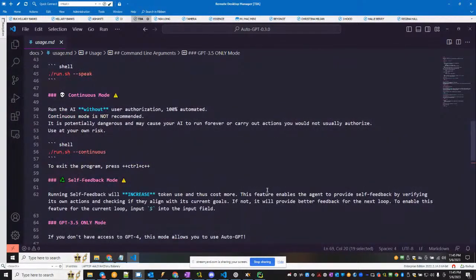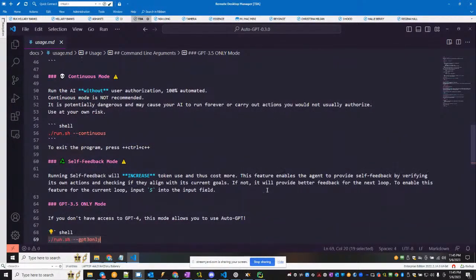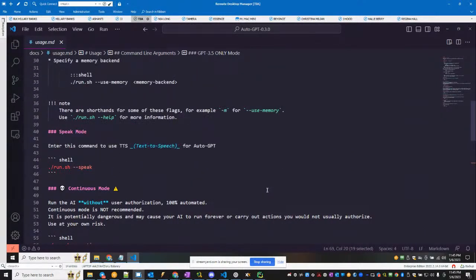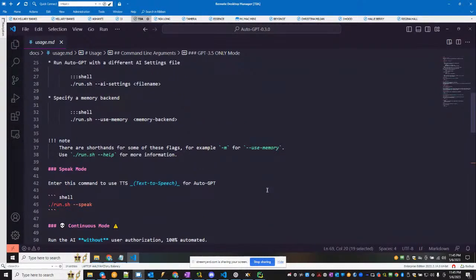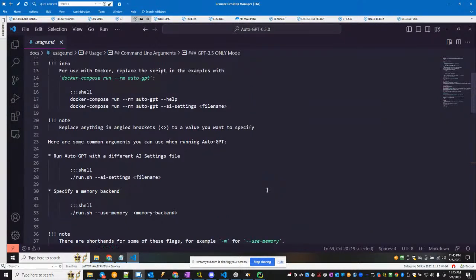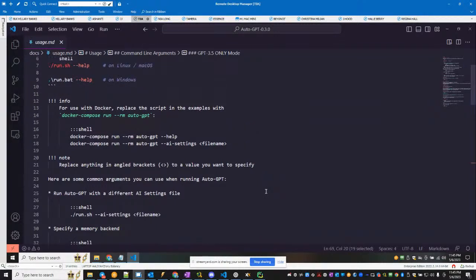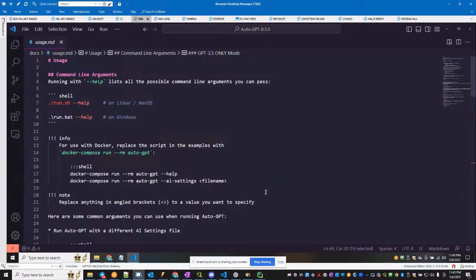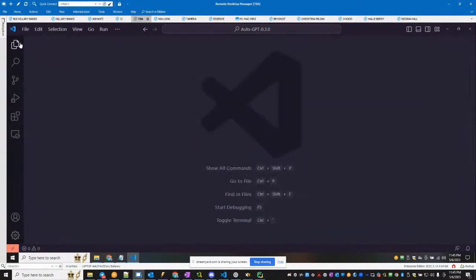Run AI without user authorization 100%. AI settings, use memory, specify memory backend for use with Docker. No. Oh boy.